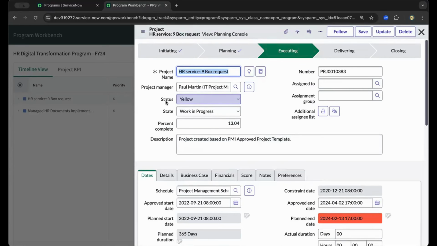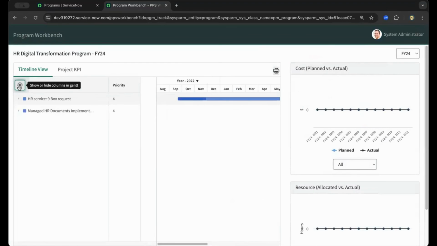This will enable you as a PMO to follow up with the right teams and assess the impact across the project timeline. This level of detail gives you the ability to view from the high-level program visibility down to the project execution data. This is one of the features that makes the ServiceNow Program Workbench so powerful. It brings structure, transparency, and accountability to the enterprise program delivery, all while enabling productive decision-making from the project management office.